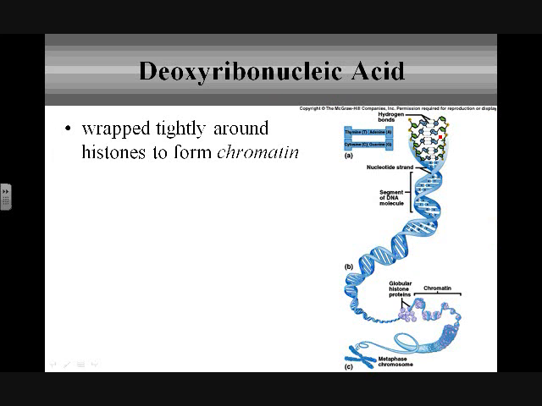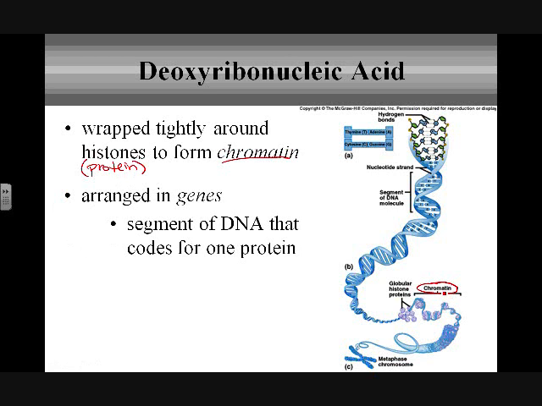Also, when we look at DNA, DNA coils around histones. Histones are a specific type of protein, all right, and these histones tightly wrapped up with DNA is what we call chromatin, right? That's that genetic material that's in the nucleus. So if we look down here, we've got our strand of DNA, that's right here. Our strand of DNA, and then here are those histone proteins, and the DNA starts to kind of wrap itself around them. And if you see, that's when we refer to it as being chromatin, when it's kind of coiling around and wrapping up around those proteins.